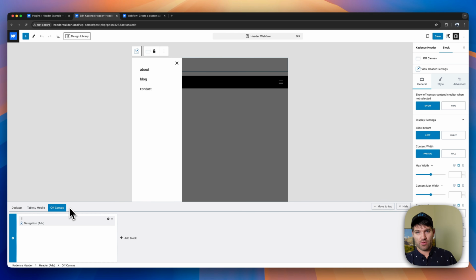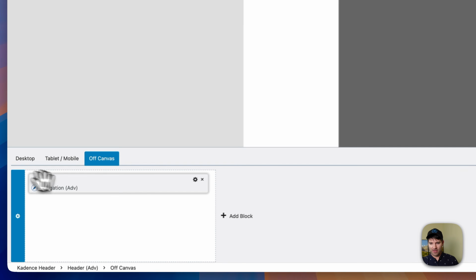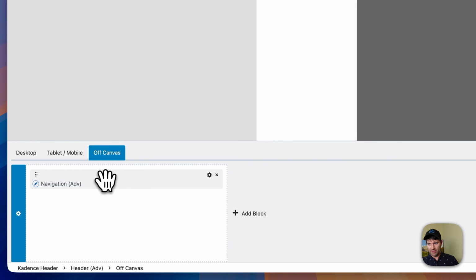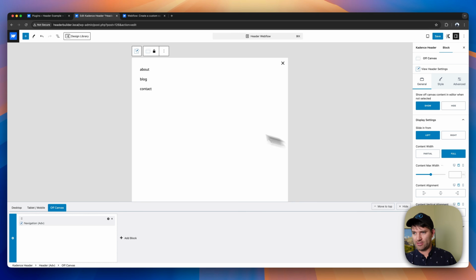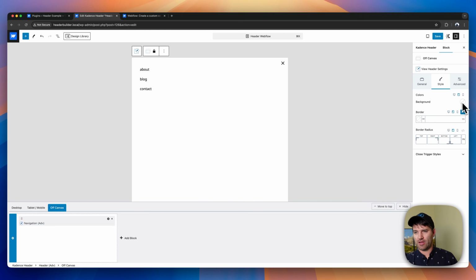Now, this is what appears when I click on this. So I've got a container here that I can put whatever I want to. Right now, I've got this navigation in there and the ability to control these settings. And so in this case, I'm going to say I want it to contain the whole area, and I can set the mix and alignment and background colors. I'm going to leave this white for now because I want to follow what Webflow is doing. And Webflow has a white pop out.